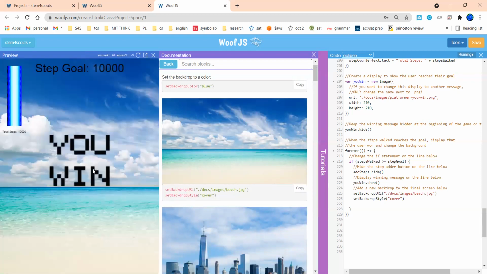And if there's any part that you got stuck on, you can email us and we can help you out, or you can just rewatch the video on the part you got stuck on. But as you can see, our game works, and when we reach our step goal, we win. And that's basically it for our third Coding for Good badge. You guys should be super, super proud of yourselves, because this was a hard project. It's over 225 lines of code. So it was a longer project.